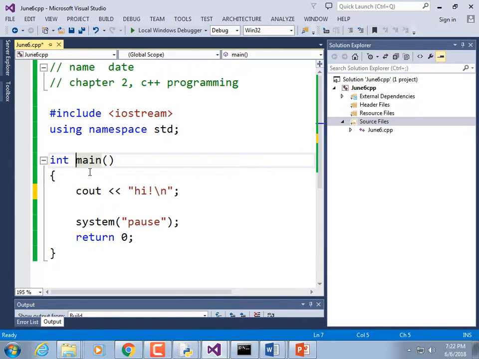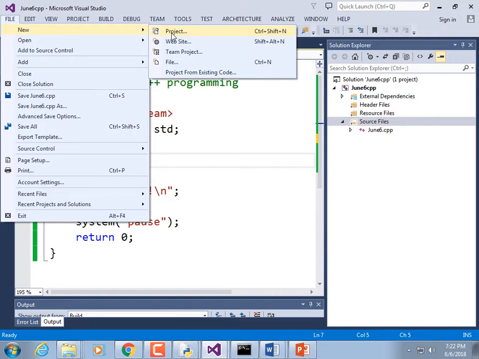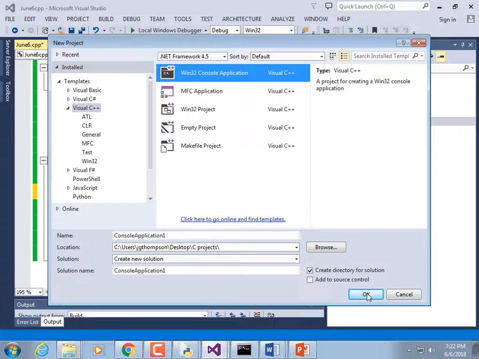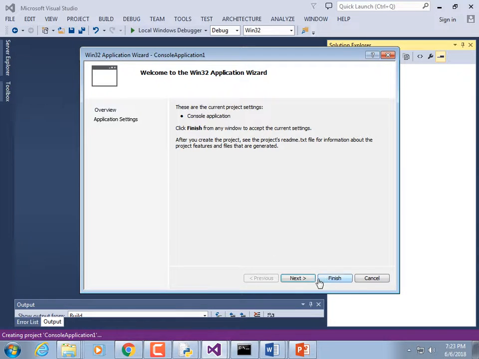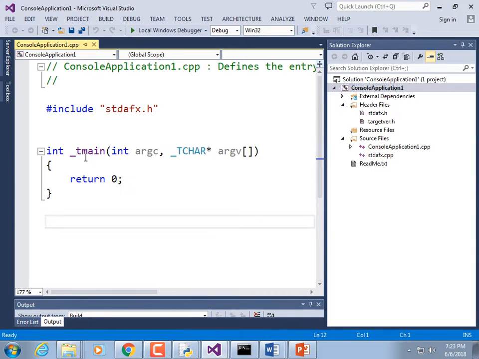However, if you're writing something else, you may see some Microsoft-specific variants of that. Let's see if we can get one of those going. I'm going to create a new project. I don't want you to do this. Let's do a Win32 console application. Then I'll go back to it. All right, welcome to the Win32 console application. See, here it's got some Microsoft-specific variant, int tmain. It's also got some things over here. We could add those on if we wanted to be able to pass in command line arguments.